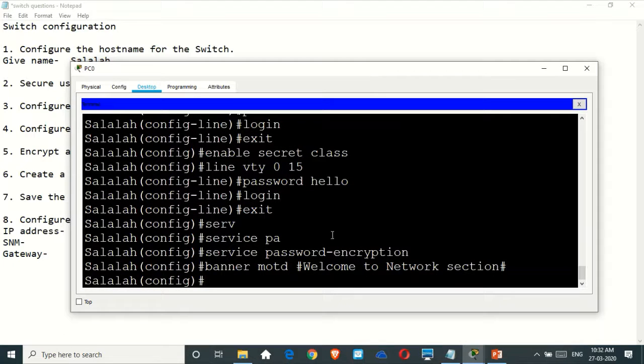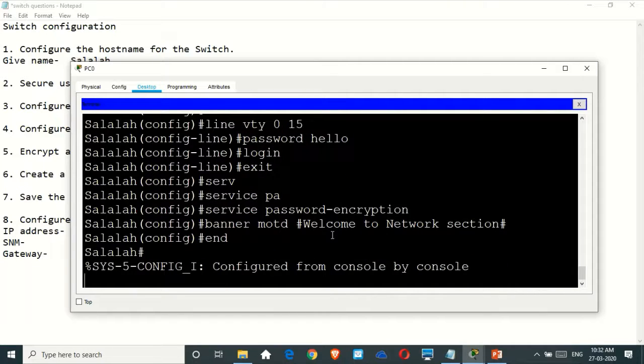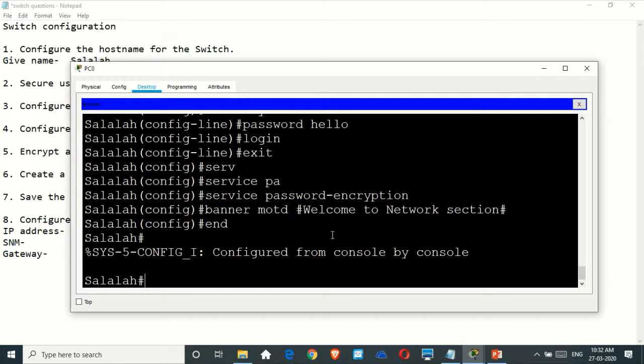So the command is very simple. You have to just use the command. Before that, please remember this command will run only in the privilege exec mode, which means it is level 2. So in order to go to level 2, you can directly use the command end. Whichever level you are in, if you type the command end, it will directly go to the privilege exec mode or level 2. Okay, here only you can run this command.